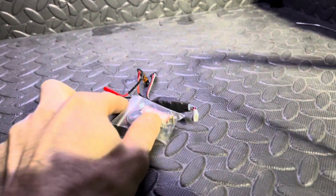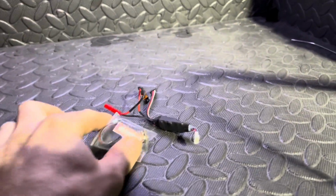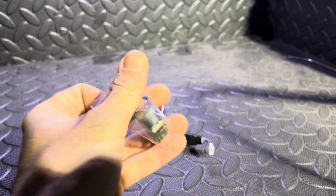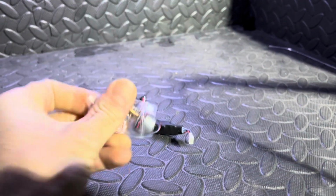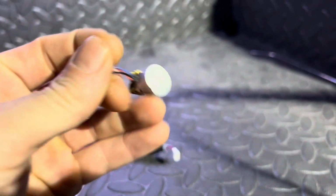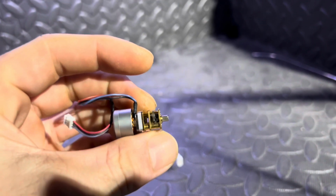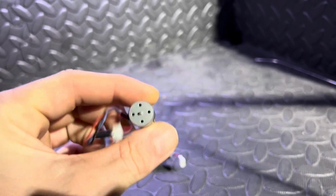So I've got this, and I really want to use it because none of my Orlandos, none of my crawlers, not one of them, are brushless. And there's a big hype about these tiny things. And this I got from AliExpress, and it's got a 1/50th reduction gearbox. So every 50 times that the motor spins, this end here will only spin once. So hopefully it will be quite good for both crawling and just driving around.